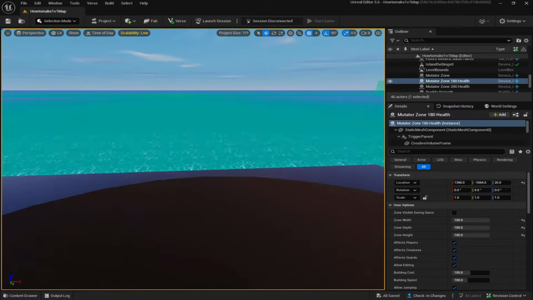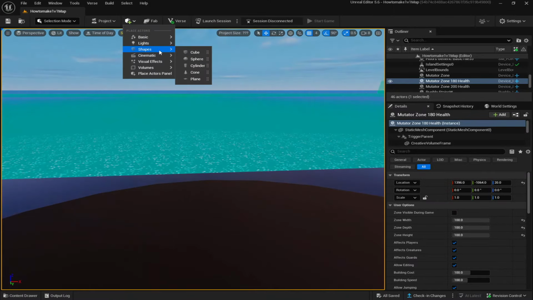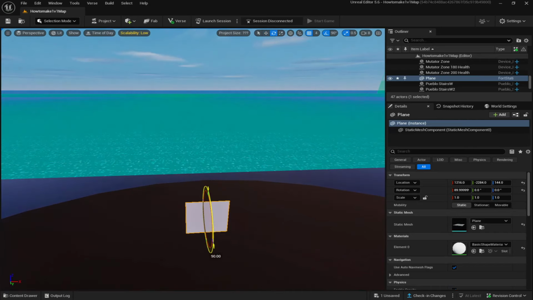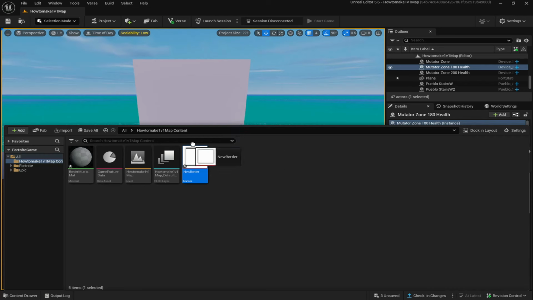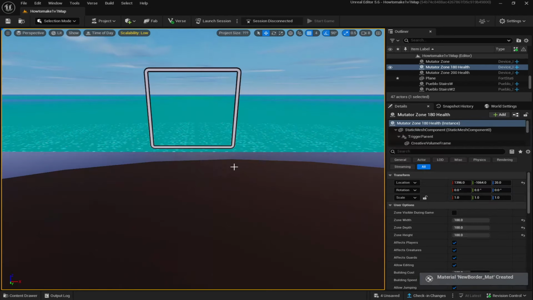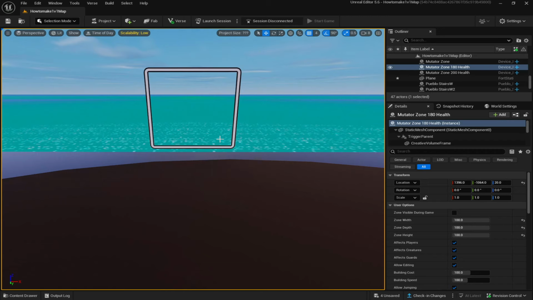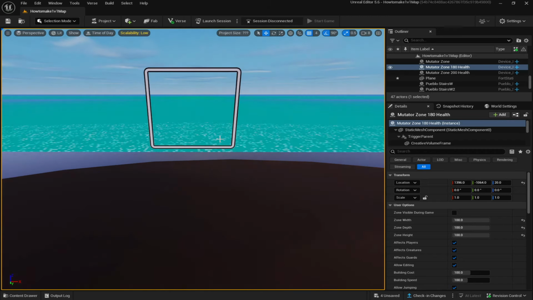Now we're going to create the weapon wall. So you want to come up to the top middle again, go to shapes, and put down a plane. You want to rotate it 90 degrees so it's facing you. And then you're going to import this mesh and put it on the plane, just like that. Don't worry, this graphic is actually free.